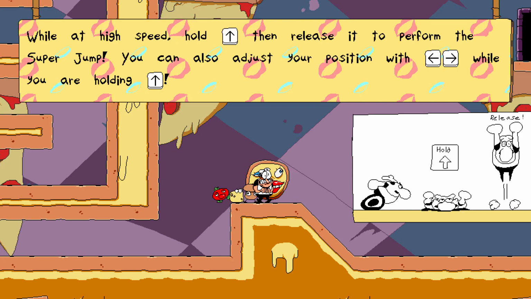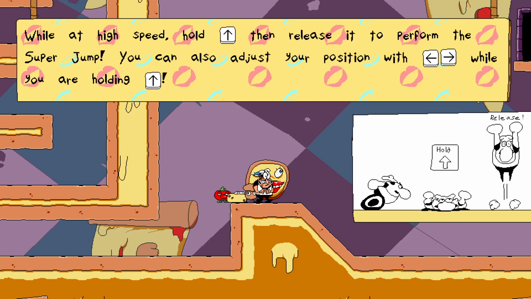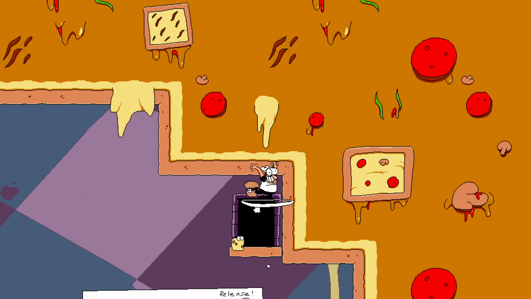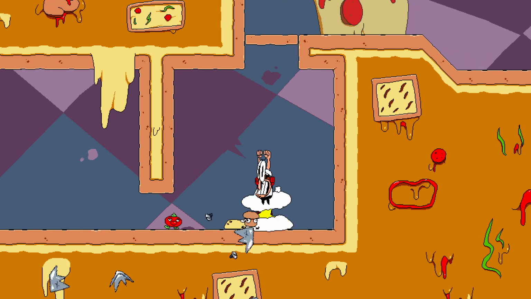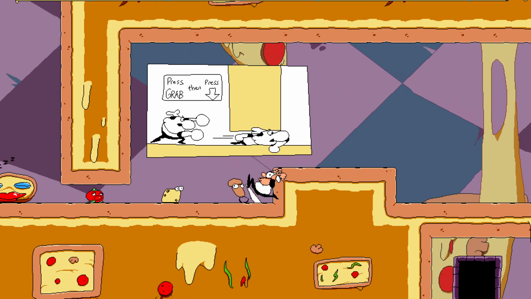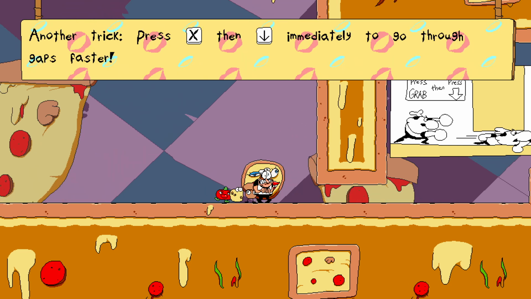While at high speed, hold up, then release it to perform the super jump. You have to adjust your position with the left and right keys while you're holding up. Like so! Press X and then down immediately to go through gaps faster.